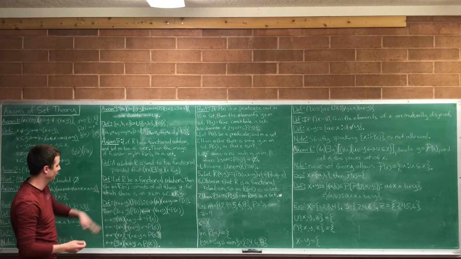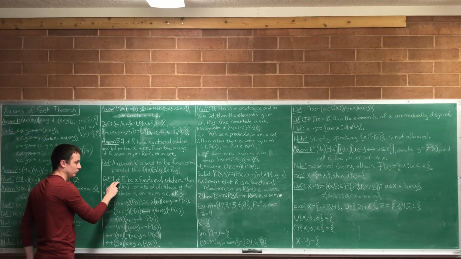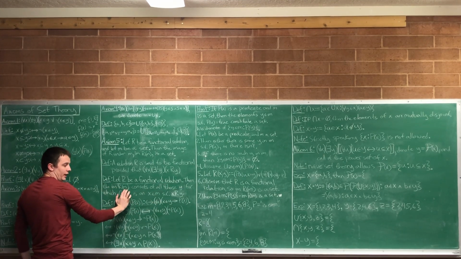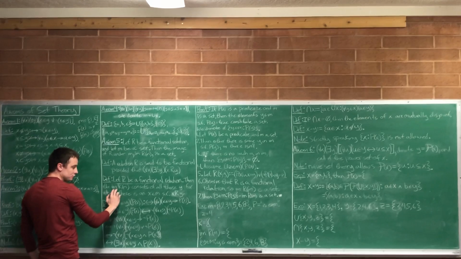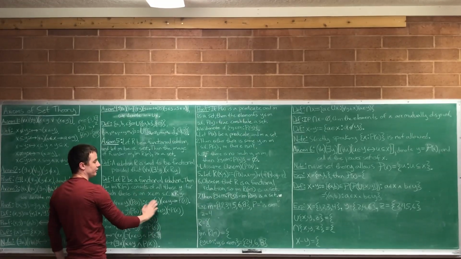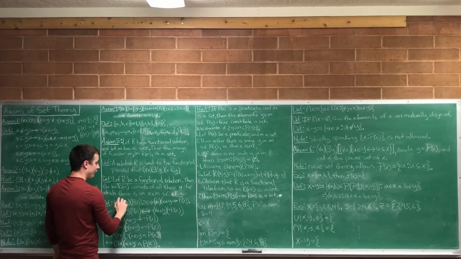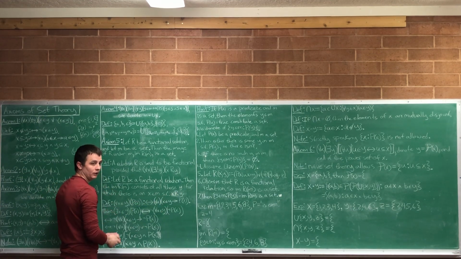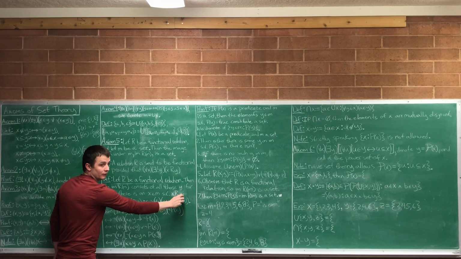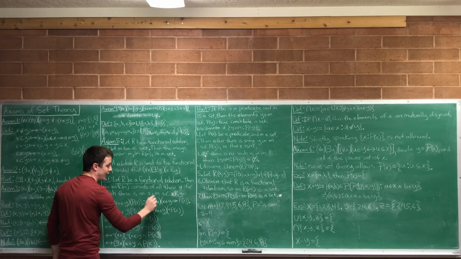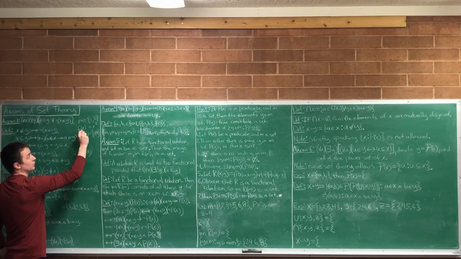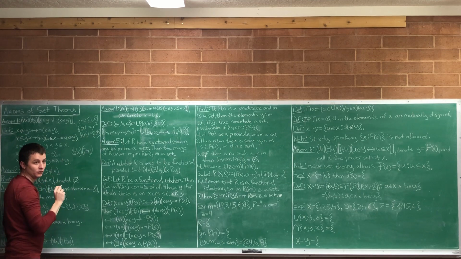So let's go over it one more time to make sure you understand. Let R be a functional relation, then the image of R under M, where M is just some set, consists of all those y's for which there is an x in M such that x is related to y. It's all the y's that get mapped to from some x where x is an element of M. It's all the y's that get mapped to by our relation from M. Right.